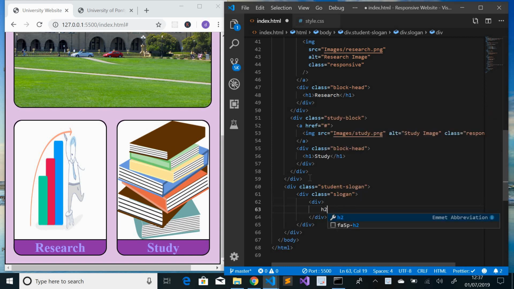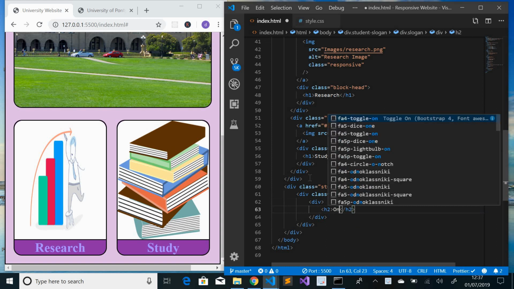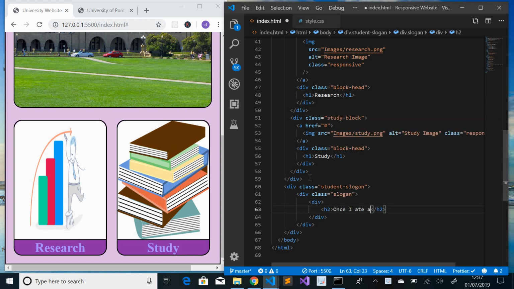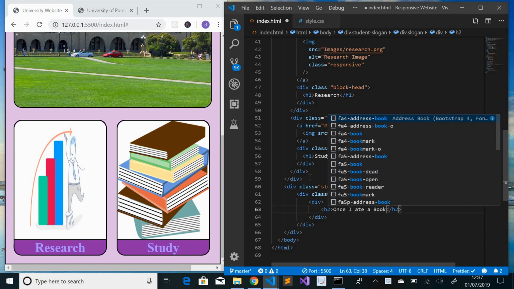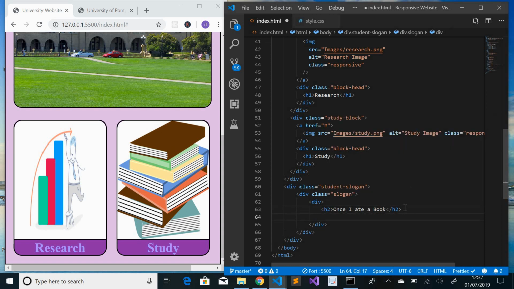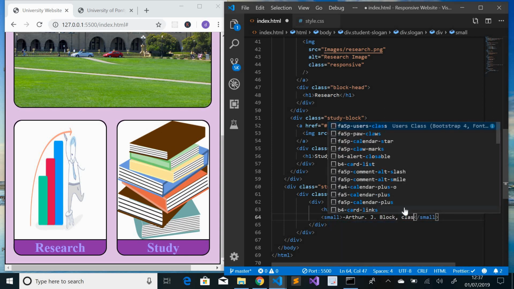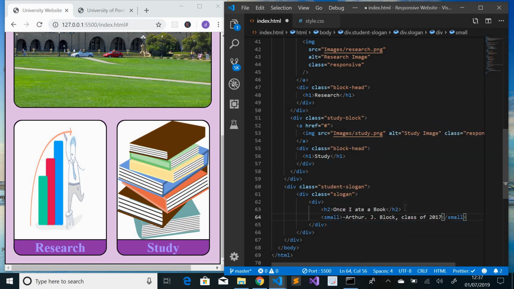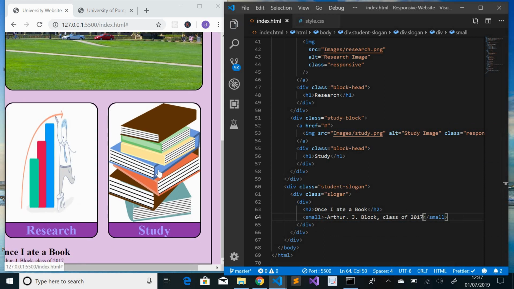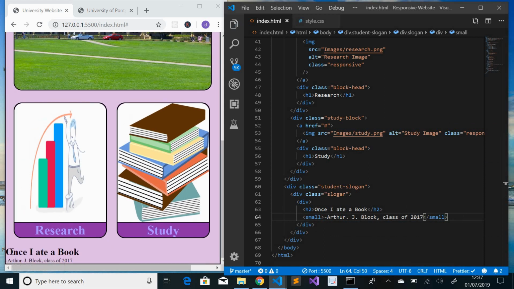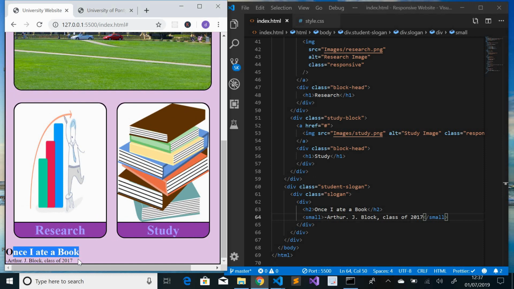So heading 2 for the quote, inside it a quote, and the second one will be a small tag which will have the name of the student who said it. Class of 2017, save. So now we have the quote and the name of the student who said it.